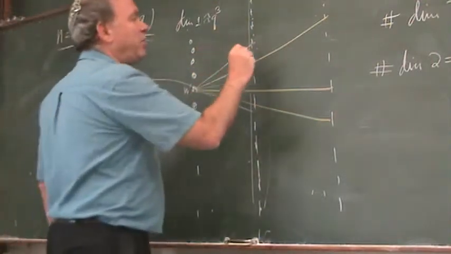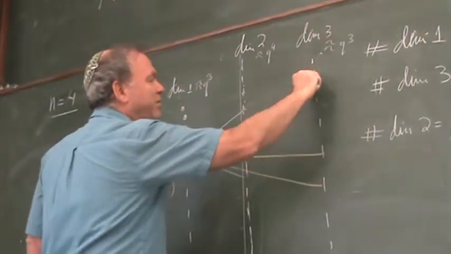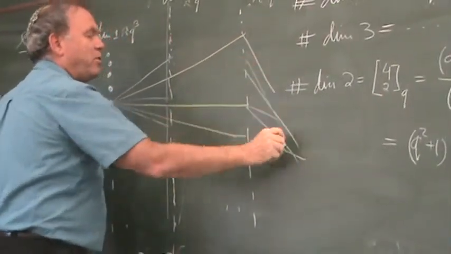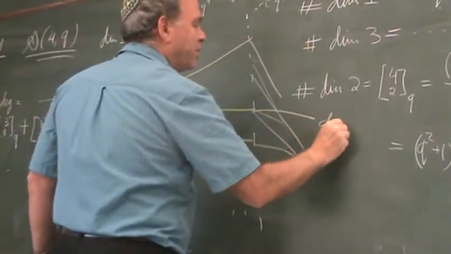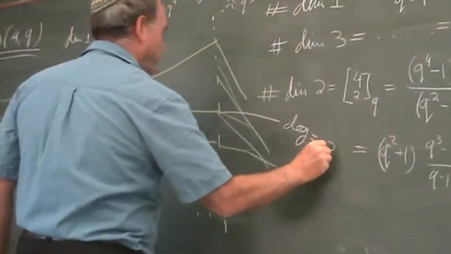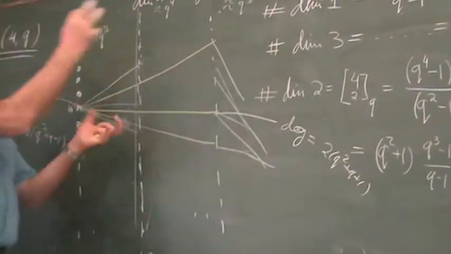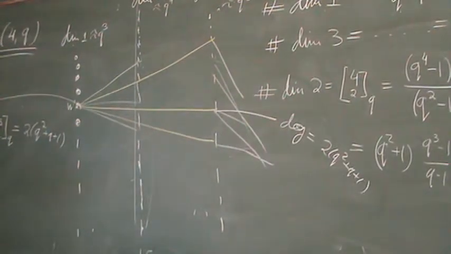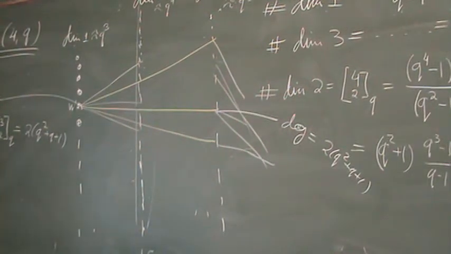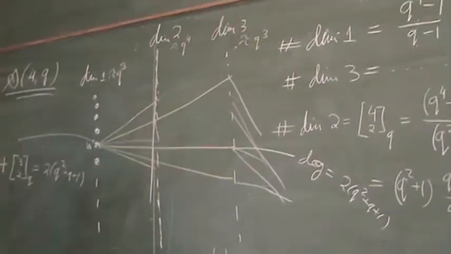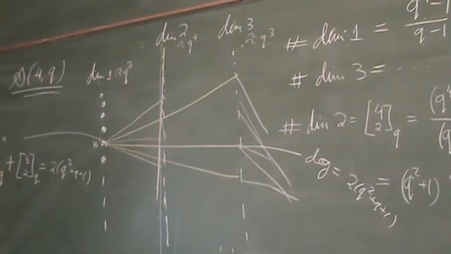Now let's look now. By duality, you understand, and if you don't, you think about it, the degree here is the same. It is also Q squared plus Q plus 1. Everything is kind of upside down. For every flag, we can take the dual flag and turn it upside down. There is always a symmetry to this. But let's see what is the degree here. That's actually even easier to compute, but it's a different number.